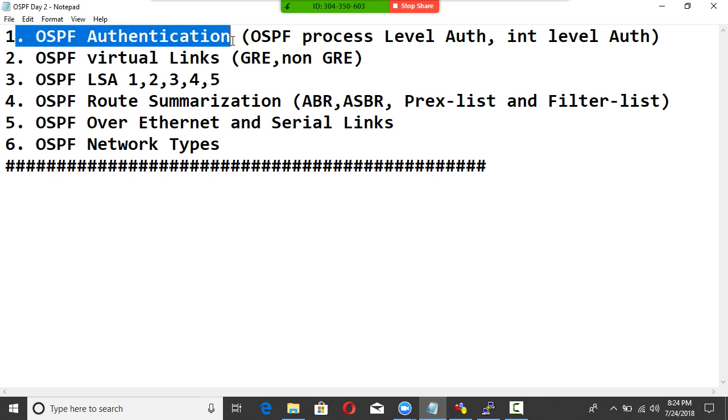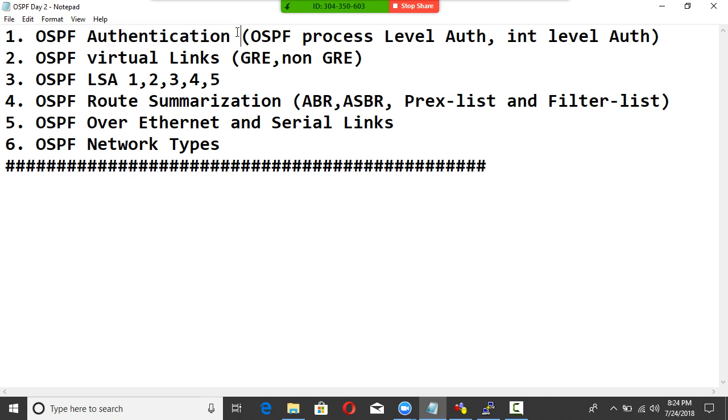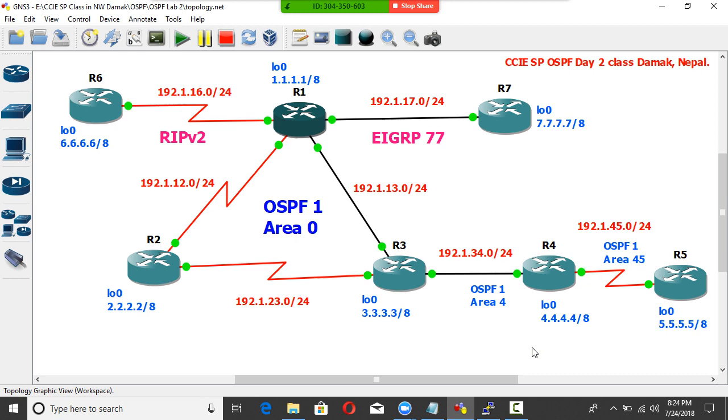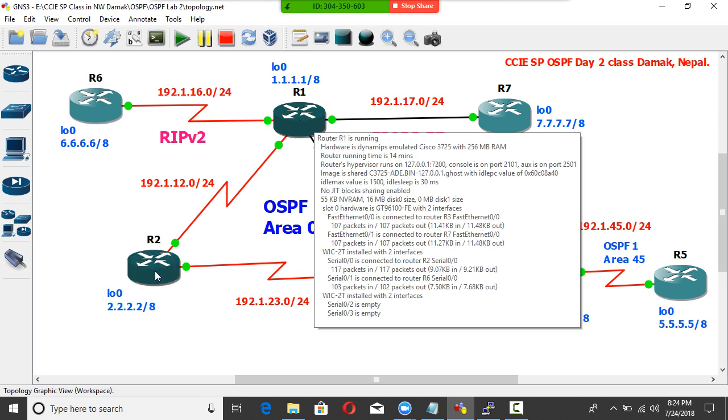Before going to the OSPF authentication process, let me show my topology for today. This is my topology. This is my R1 router, and R1, R2 and R3.